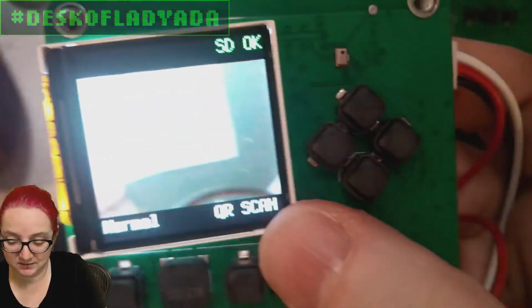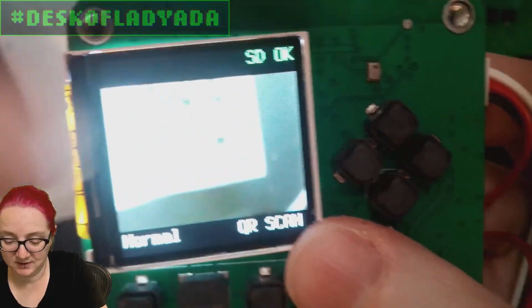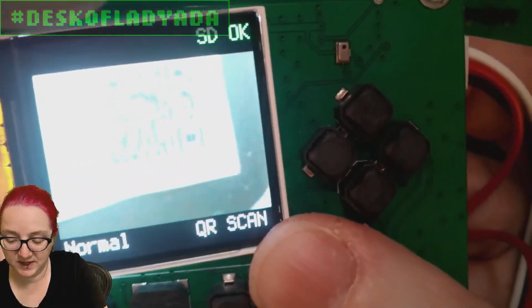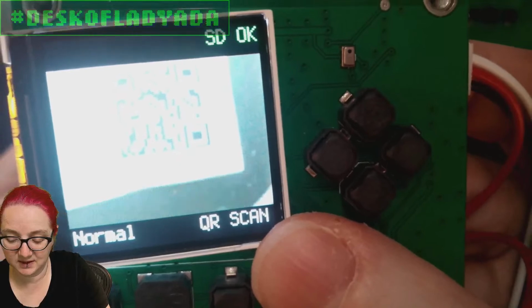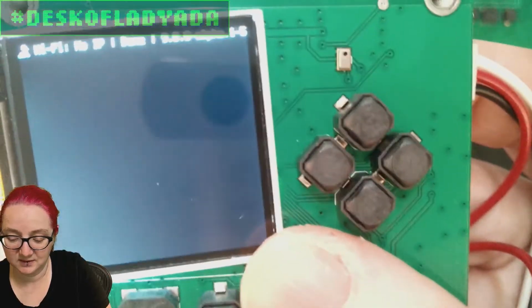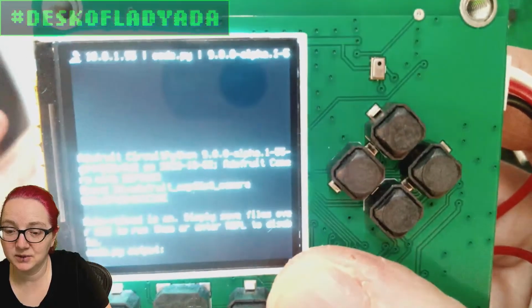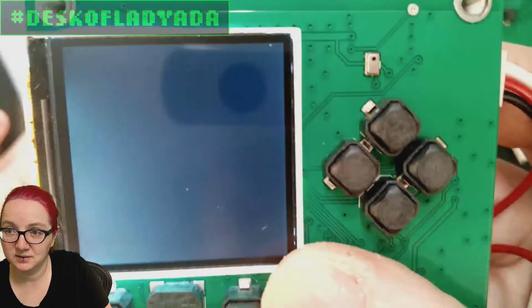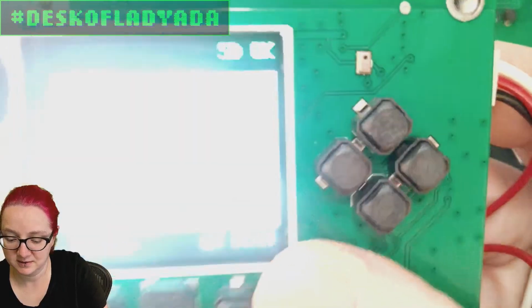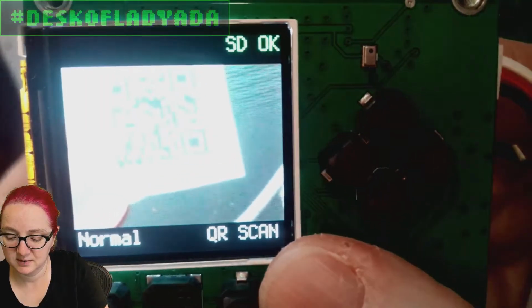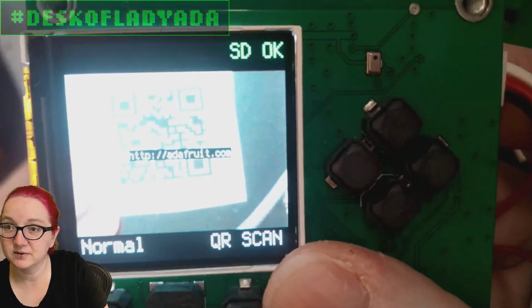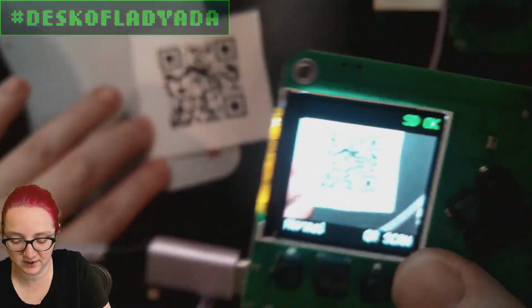Maybe already, hold on. I think you have to reset it. Once it does one scan, I think it doesn't scan again. Okay. Live demo. Okay. There you go. So yeah, it recognizes the QR code as adafruit.com.